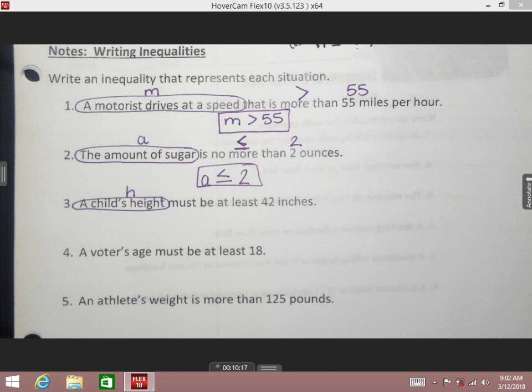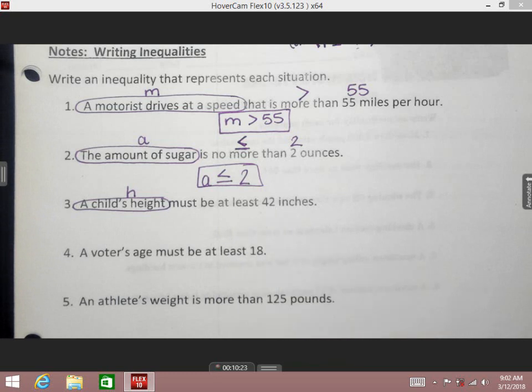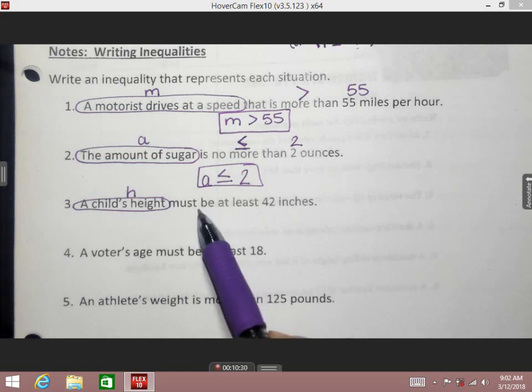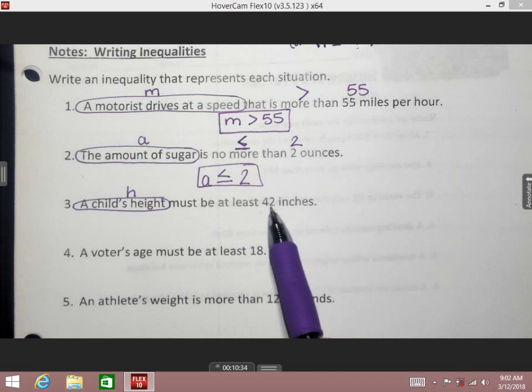When you go up to ride a ride, they're going to say, you have to be this tall. That's what's happening here. You must be at least 42 inches, and they'll have like a little stick that they hold up next to you, so you're tall enough. Or that bar, to make sure you come up to the bar. So the height must be at least 42 inches. So what does that mean?